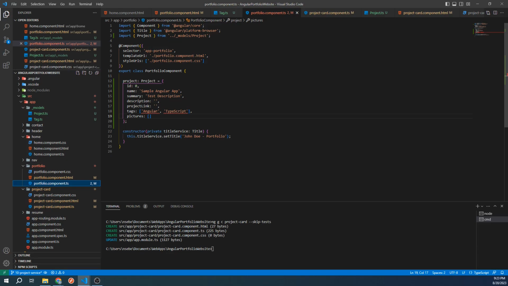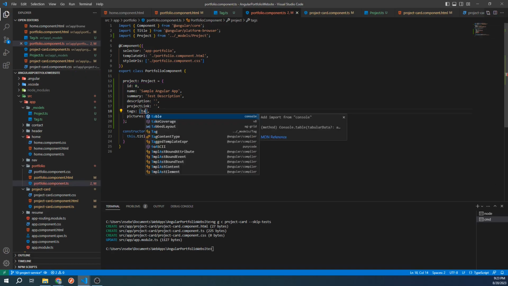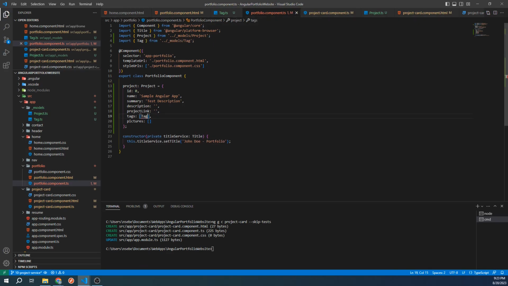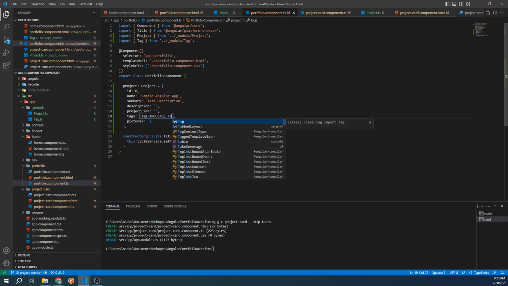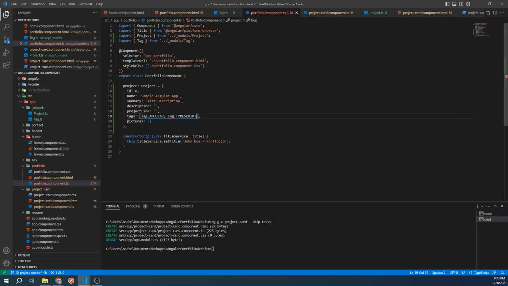Let's delete these and replace them with some tags instead. You will need to make sure Tag is imported. It may or may not do that automatically.